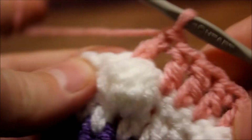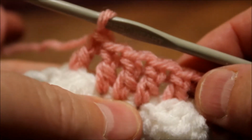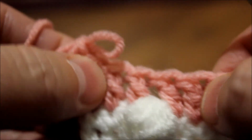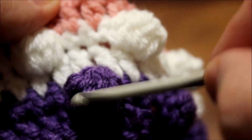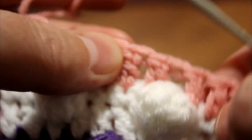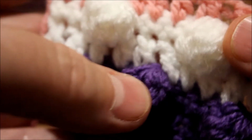Okay, so I'm almost at the end, and I did 4. This is how I do it, like I mentioned earlier, a total of 4 double crochets, and here I have 3. So 2, 3, and then I chain 1, turn my work, and I do the bobble stitch. So let's count these middle 2 fours, 2 here, 2 here, and I will be doing the bobble stitch here, so it can be just underneath the purple bobble stitch. Just like that. And then I continue 4 double crochets and make another bobble stitch.